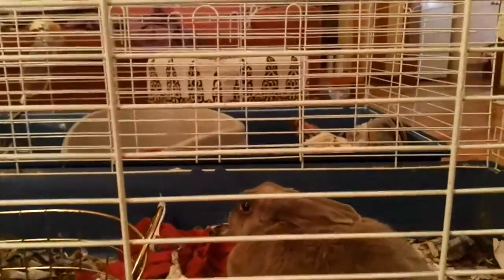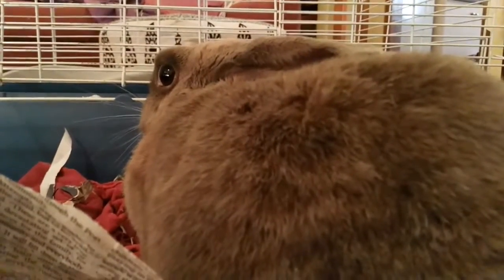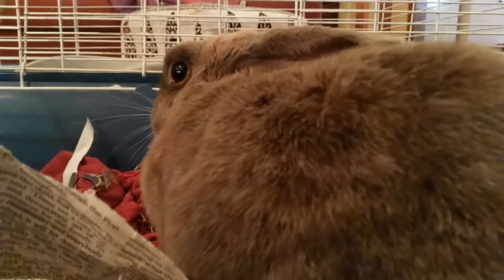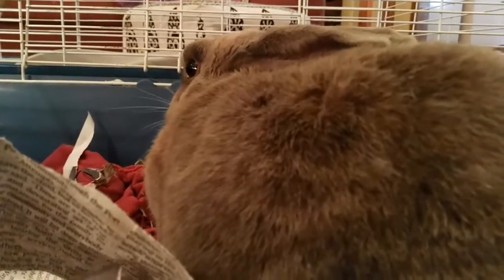This is one of my rabbits, Daisy. She was the first rabbit I've ever owned. She's a grumpy little shit, as I've probably said in videos before. She was in my video on how to set up a rabbit's hutch. She's about three years old. When we bought her as a baby she was brown, and they told us she would end up being grey — which we didn't believe — but she's a grey mound, as you can see now.